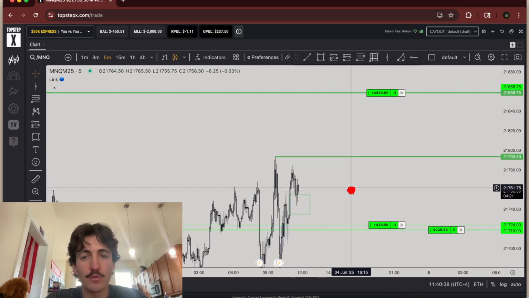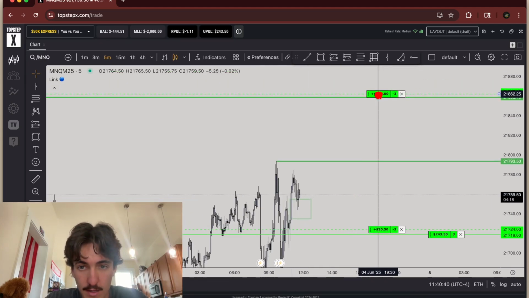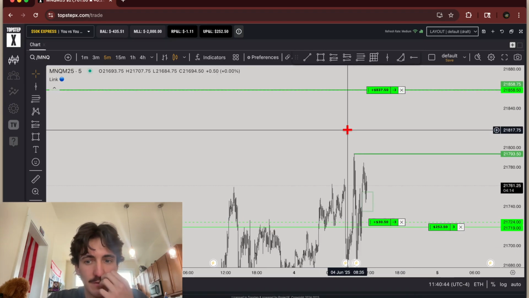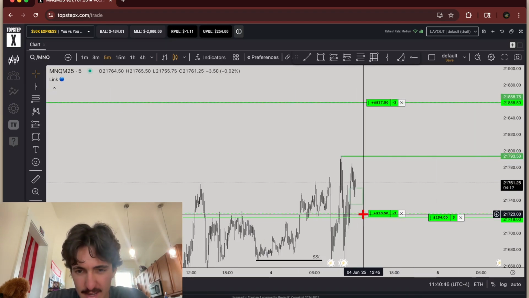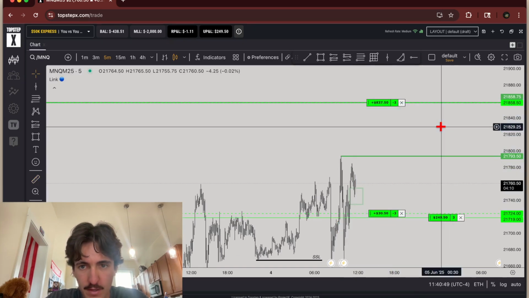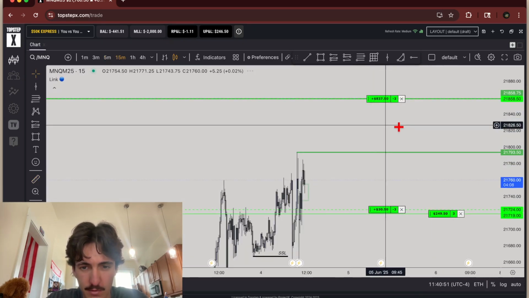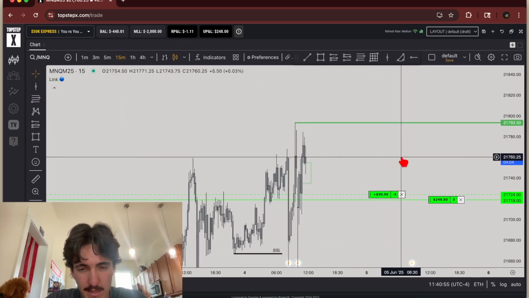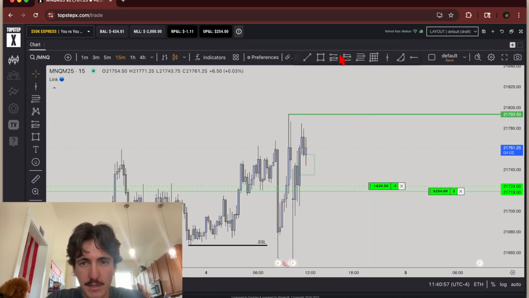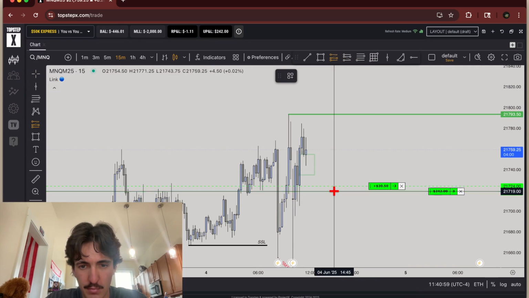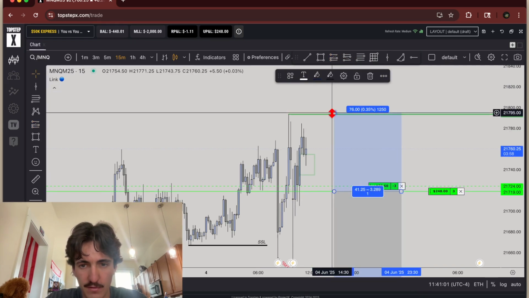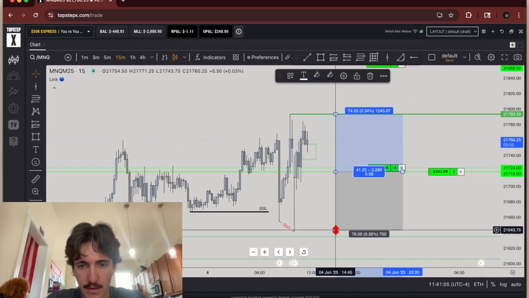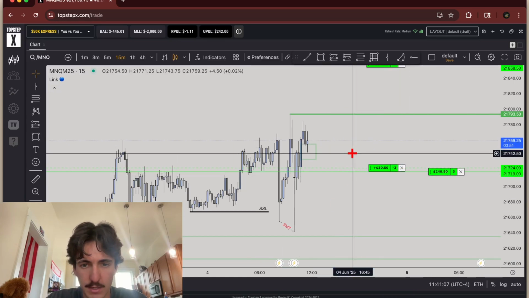And now it's like, what are your draws though? My draw is this external high. That's what I'm targeting right here, just because I don't see a reason for us not to go to it. Is that unrealistic? It's 150 points away. I don't think it's necessarily unrealistic. I'm probably going to trim 2 cons when we get to this internal high, maybe. It just depends on the structure, because we're in chop price action right now. I think I'm in a fine stop place. I think I'm at break even, so anything is a win, essentially.